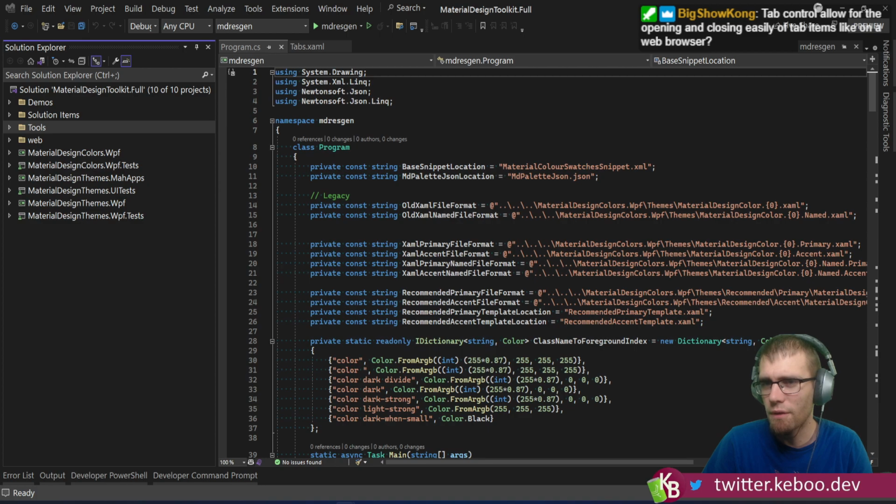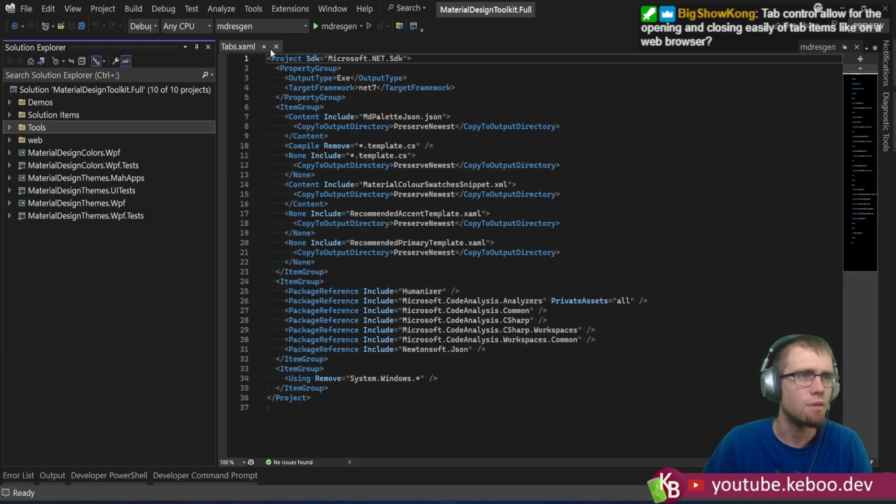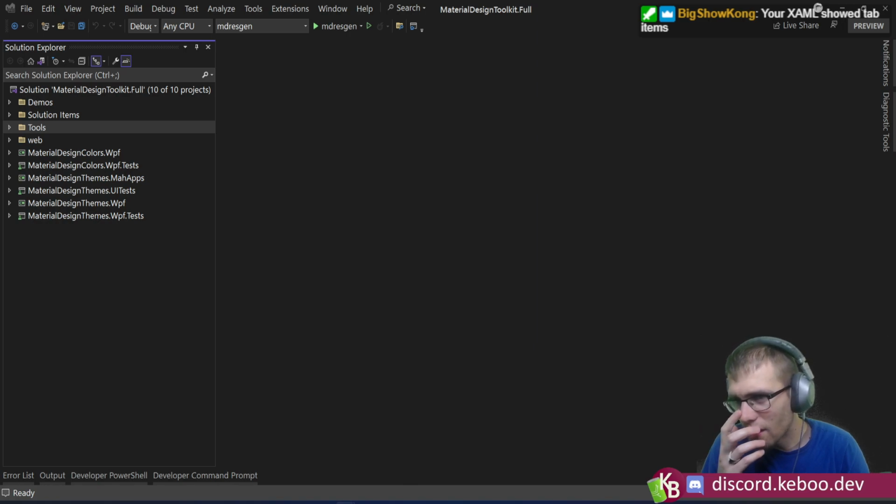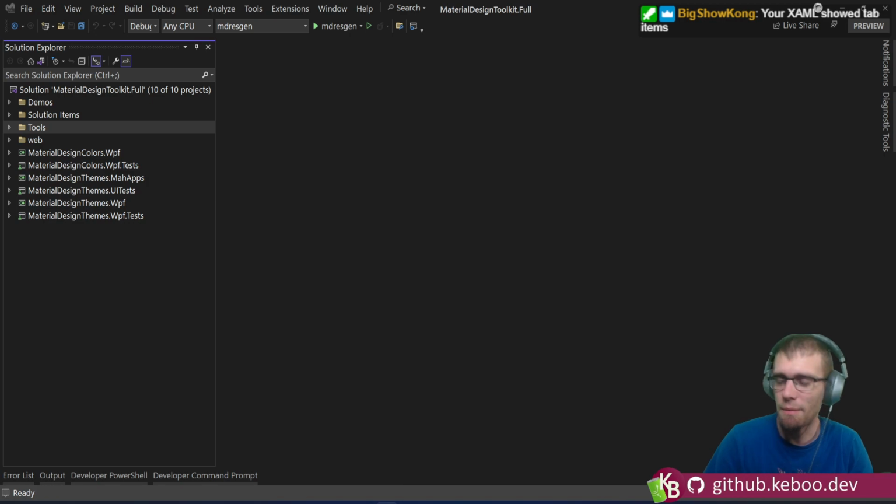Does the tab control allow for the opening and closing easily of tab items like on a web browser? Not sure what you're referring to. These guys here. I am using the control click and whatnot to shut down my tabs because muscle memory. Oh, your XAML showed tab items.